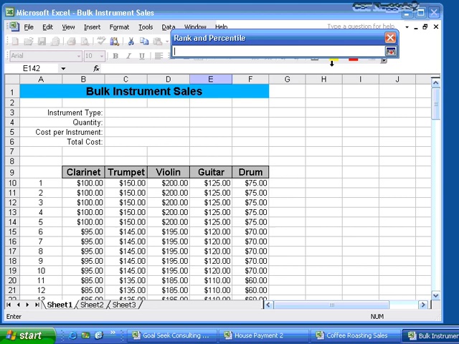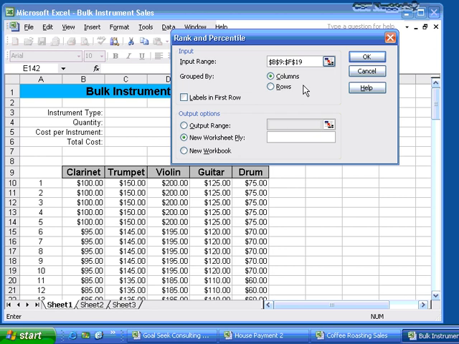So I click this, and I select my sources and my column headers right here, so that it knows. Let me go all the way to the top 10 here, because that's the values that I have. It asks, are the labels in the first row? You click yes, so that it knows these are the labels and not the values, and they're grouped by columns: clarinet, trumpet, violin, guitar, and drum.